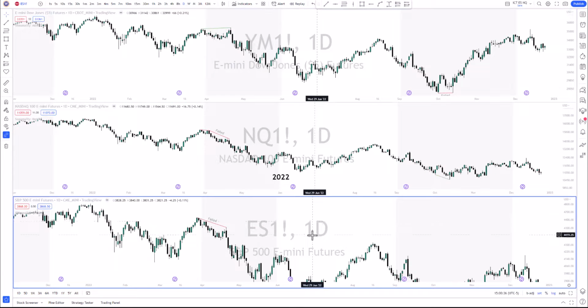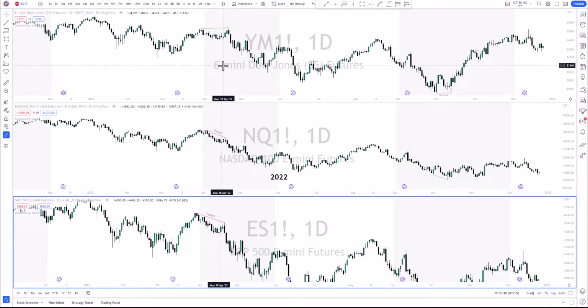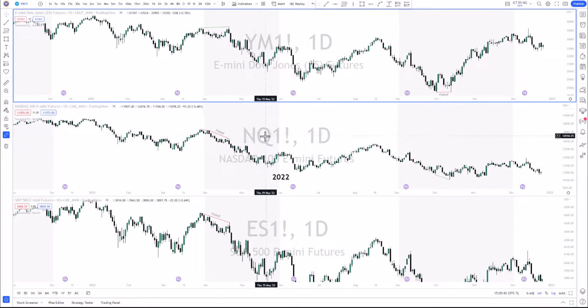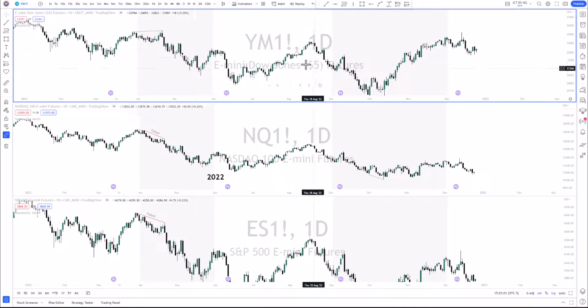And here we are for 2022. So current year. If you guys were watching the mentorship, the 2022 mentorship, we failed to make a higher high in the NASDAQ and the ES, but we made the higher high in the Dow, and this was a nice seasonal tendency down into the summer months. And then you can see it kind of grinds up.